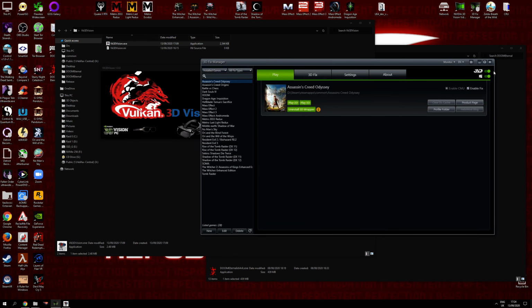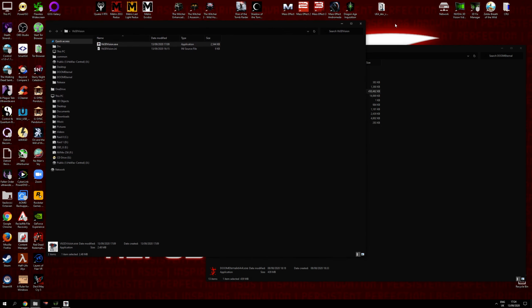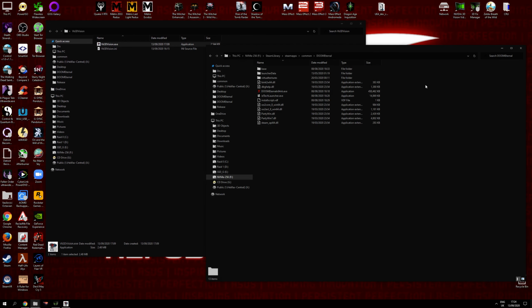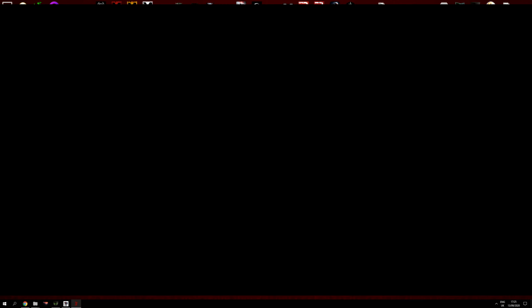So I'm also using 3DVision Automatic, NVIDIA 3DVision Discover, because this is not on a 3D monitor and it works in window mode. Right, so you start Vk3DVision. And the first thing, before you copy the ini file or you do anything else, just start the game again. And if everything's fine, you will not get a crash. You will see the overlay, and yeah, you should get something working.